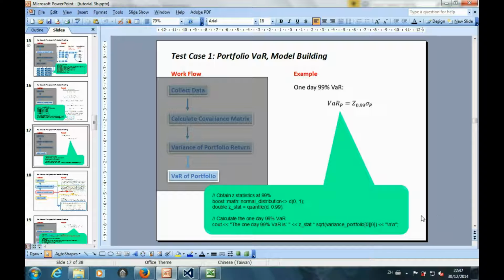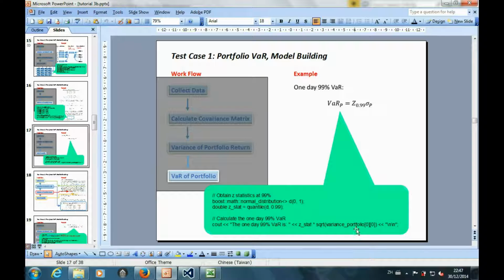After we obtained the variance of the portfolio return, next we could use math tools from the Boost library to obtain the standard normal distribution's z-score at a certain confidence level, like 99%.